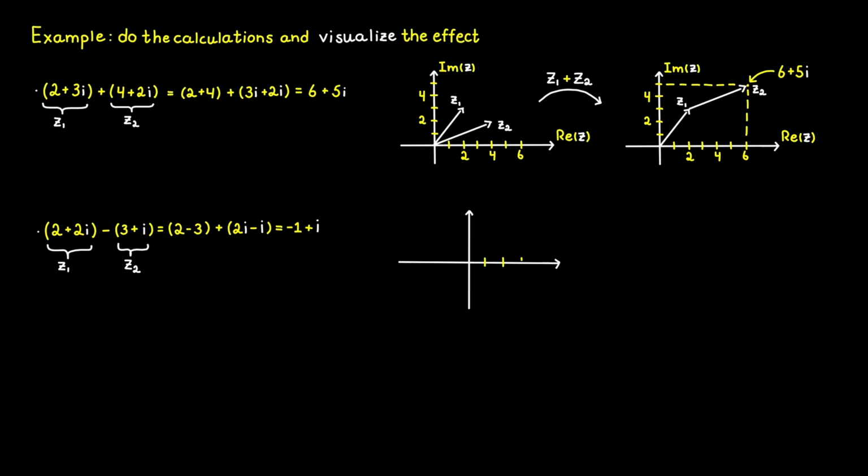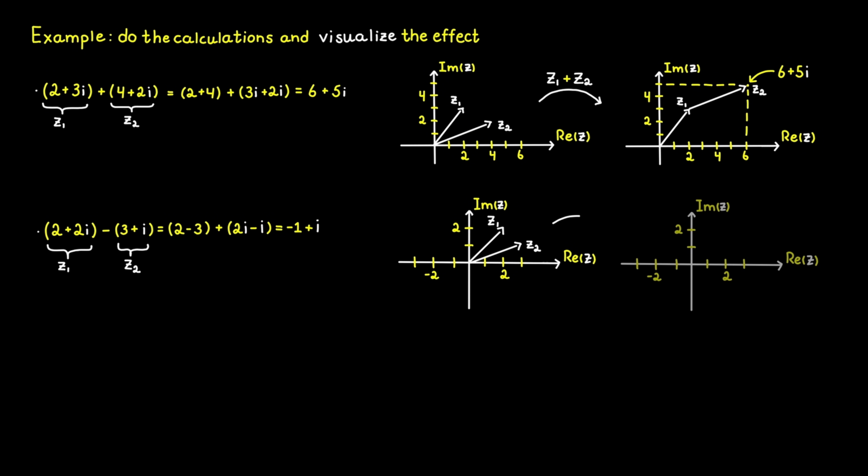And for our visual representation, we can actually think about this operation in 2 different ways, so make sure to pick the one you like the most. The first way is that we don't think about this as subtraction, we think about it once again as addition. We have one complex number, C1, and then we want to add a second complex number, but in this case minus C2. And as we discussed before, to multiply something with minus 1 is the same thing as rotating the complex number by 180 degrees.